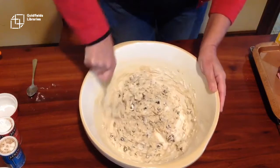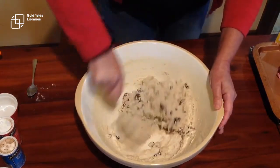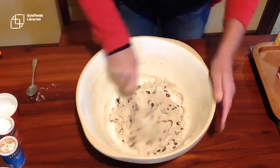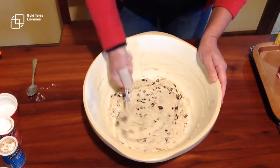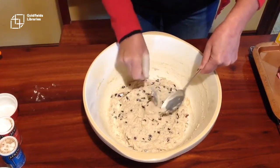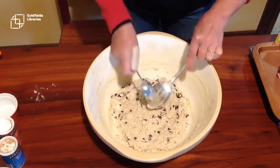Make sure you scrape all of that goodness down from the sides and into the mix, and you need to get all of that flour mixed in and all of the spices and everything mixed thoroughly through. And then just flatten it out around the base of the bowl, like that. And then use your little teaspoon to scrape off all of the goodness that's on the spoon. Make sure there's no flour stuck on that spoon either. Scrape out all of that. Spread that bit out too. It's looking good.